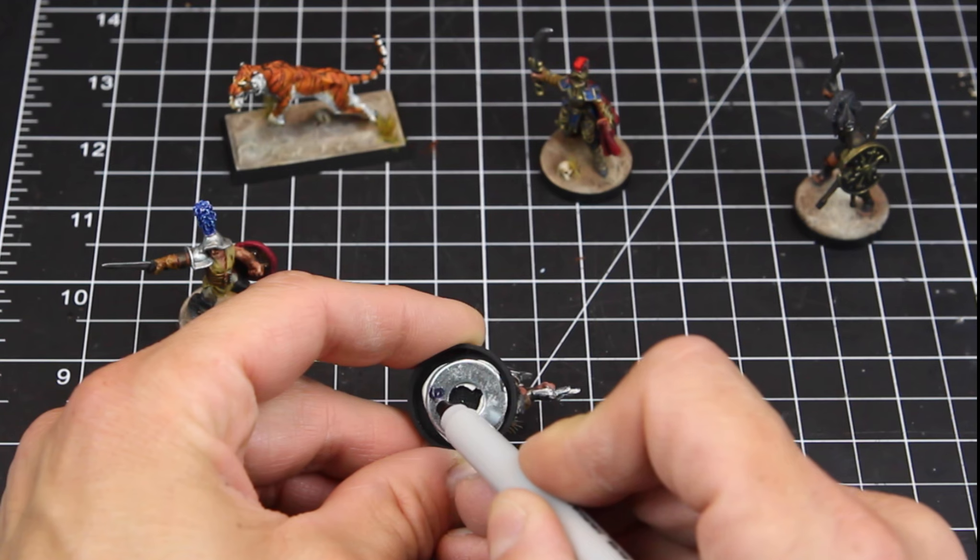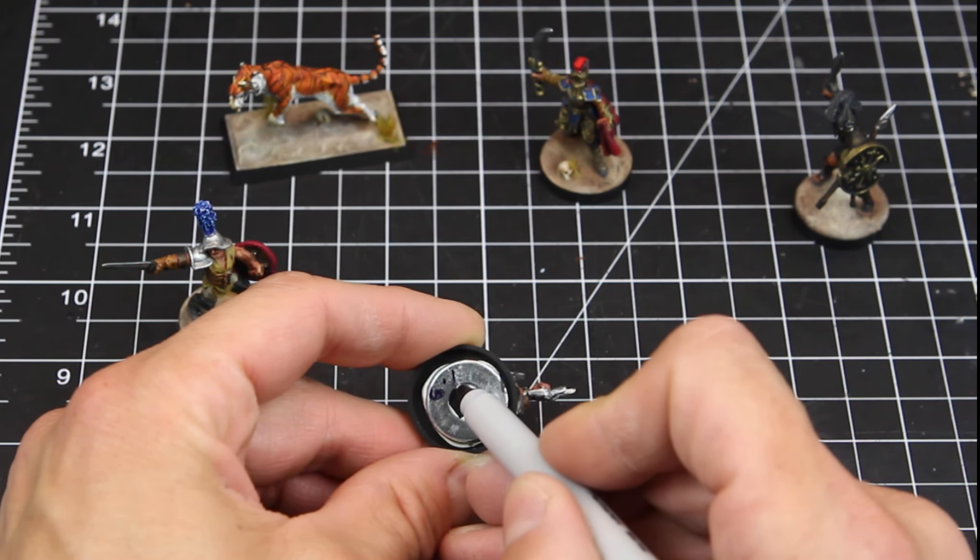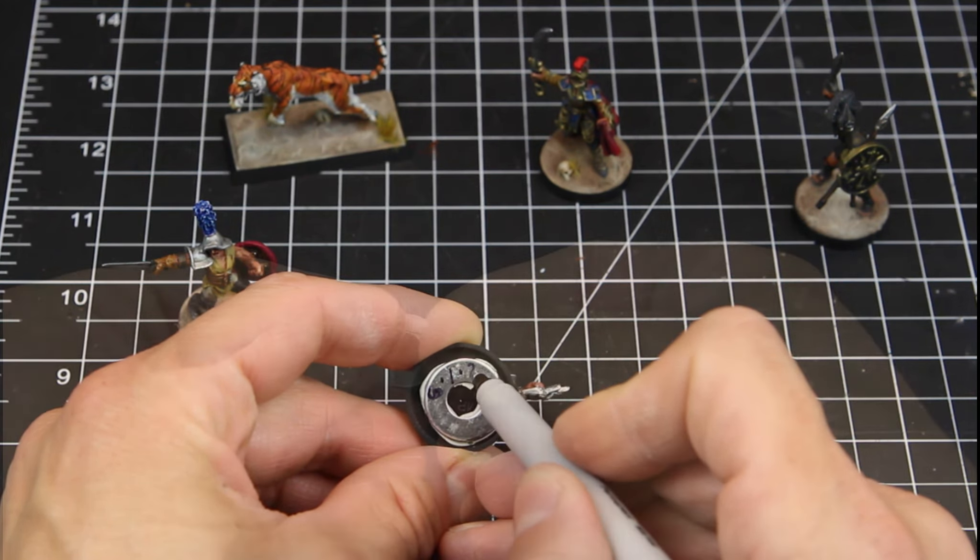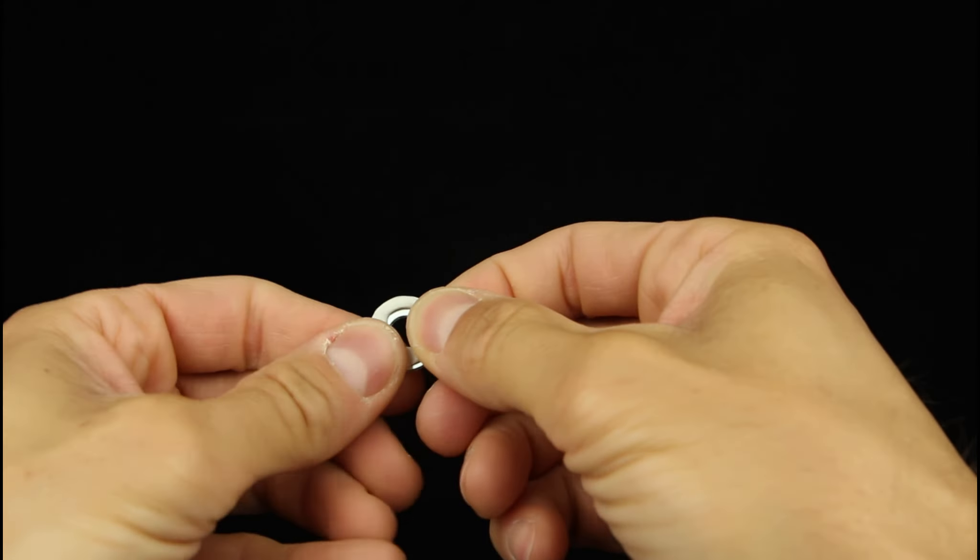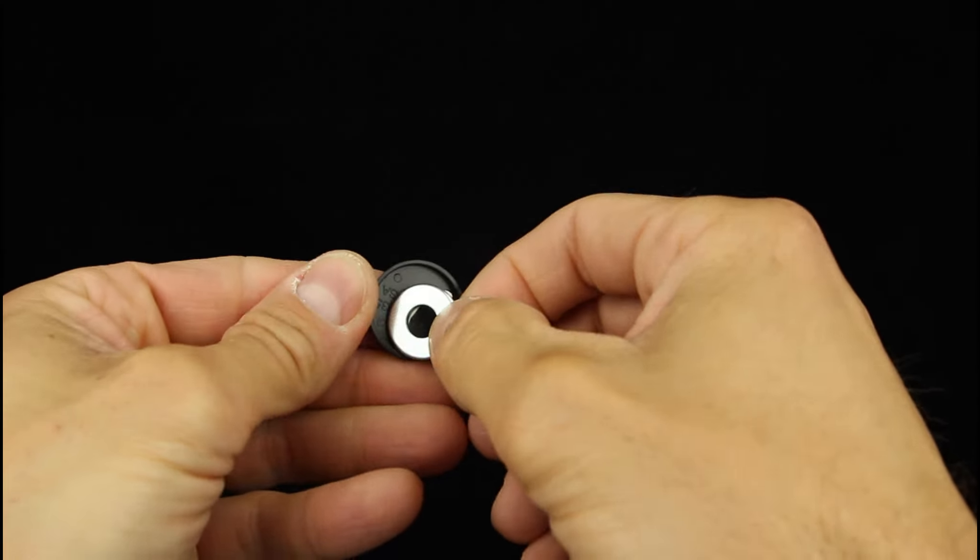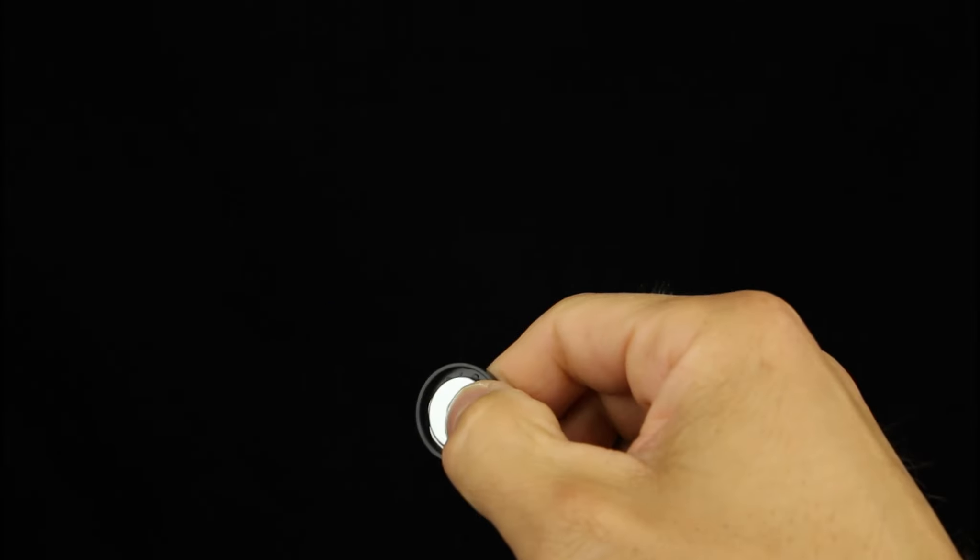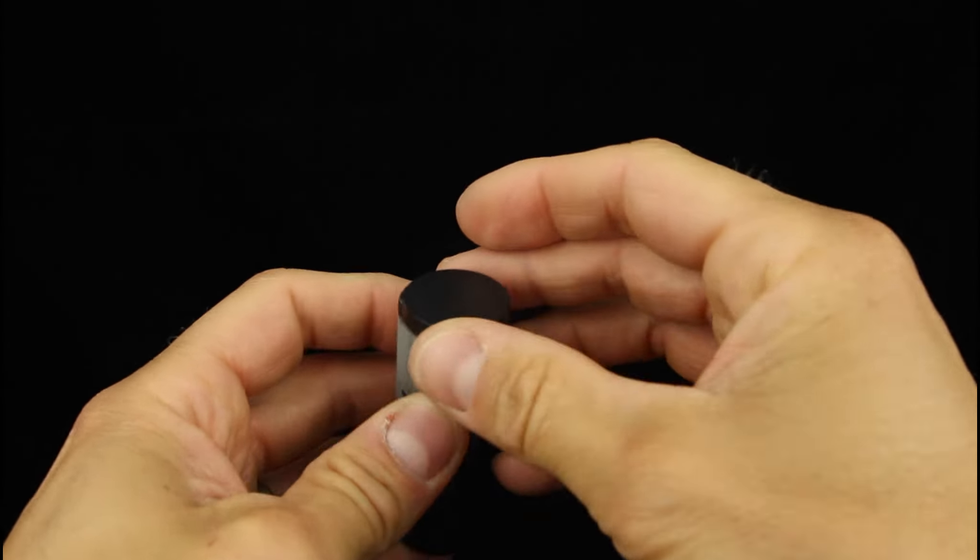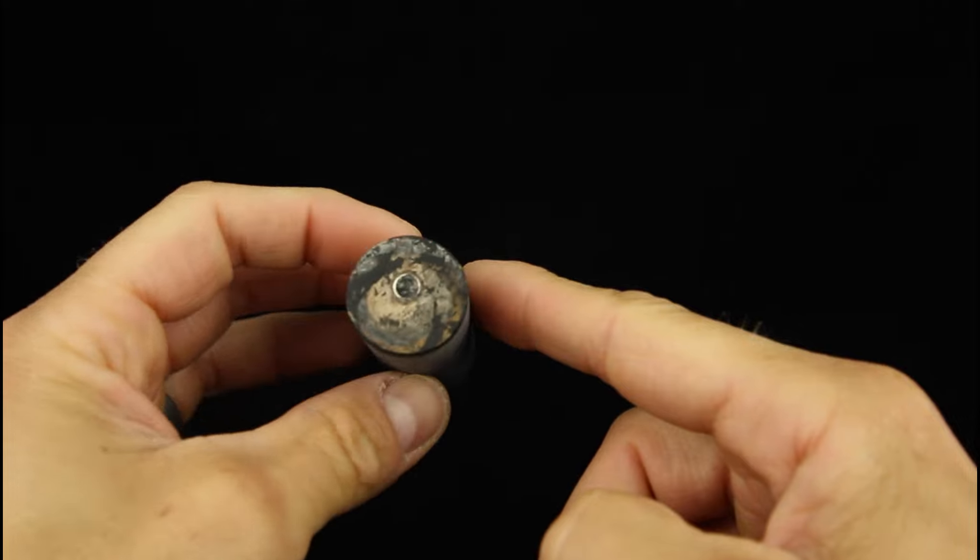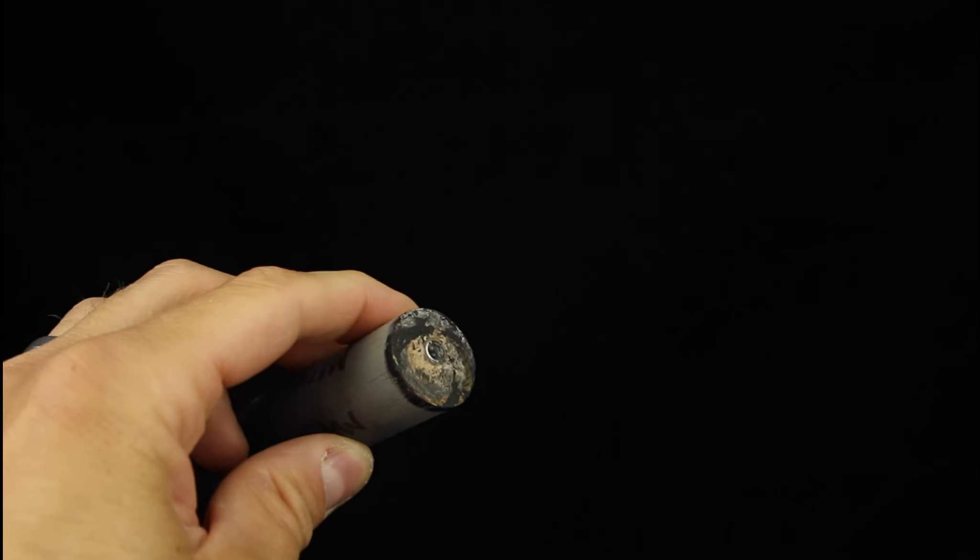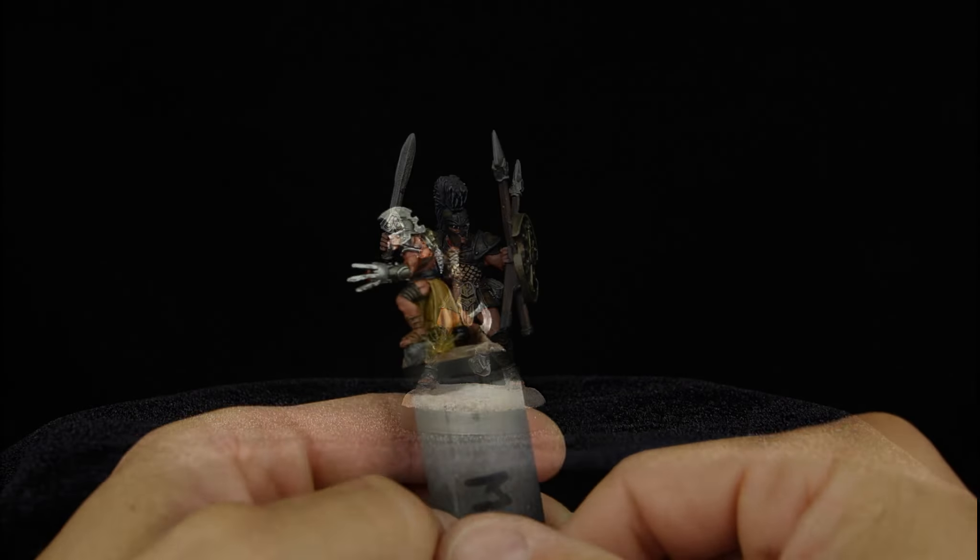Now a neat little trick. I always like to write the date on the bottom of my miniatures. It just gives me a good reference and I can track my progress that way. And then underneath in the base, I add a little tack three quarter inch washer and my mount is going to be a one inch dowel stick with a magnet in it and strong enough to hold the minis when I paint.